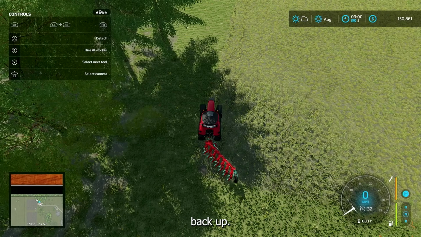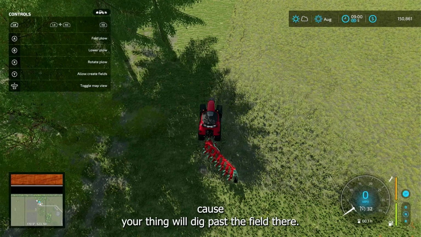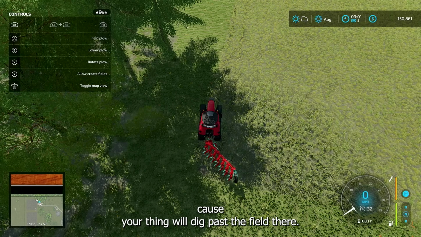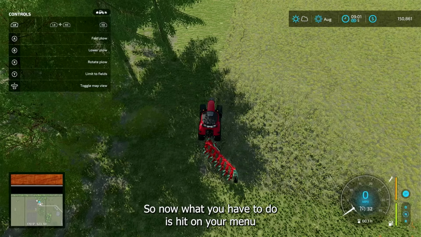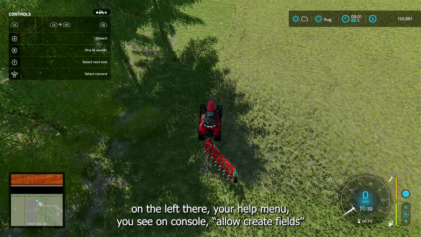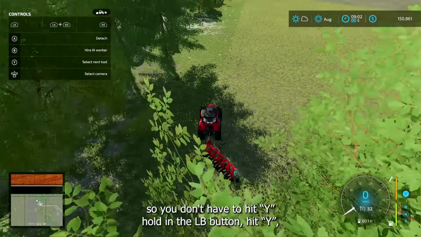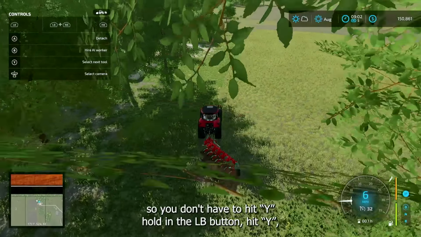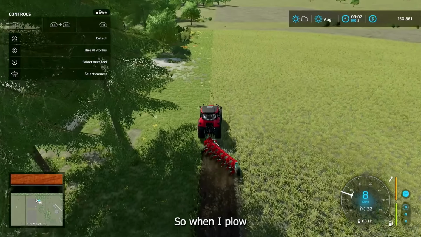So now what you got to do is hit on your menu on the left there, your help menu, you see on console, allow create fields. So you're going to have to hit Y, hold in the LB button, hit Y, and now it's going to create fields. So when I plow and I start plowing, it's going to be creating a field when I plow.